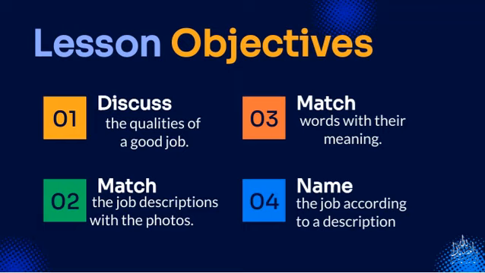Let's take a closer look at Slide 2. Here, we're focusing on understanding a job according to its description. We'll start by looking at the key elements, the name of the job and the words that go with it, including their meanings. This helps us understand what the job entails and the specific terms used in the description.